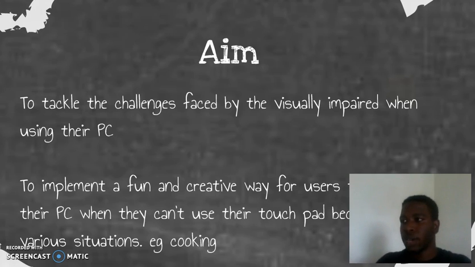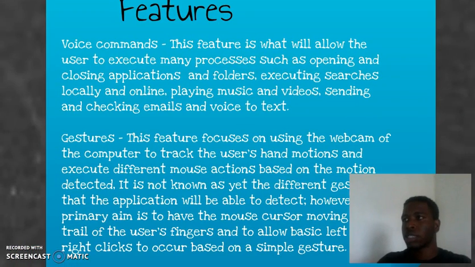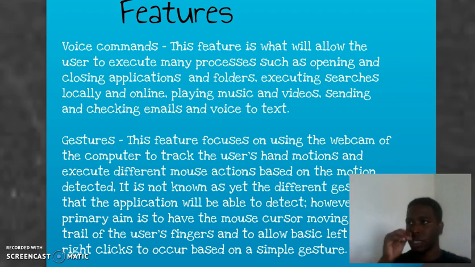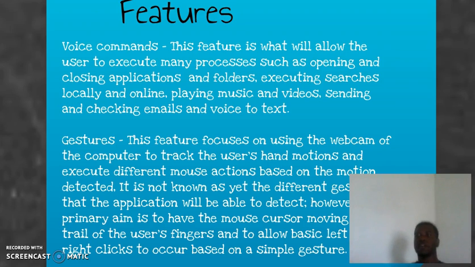So we can have a look at system features. The two major features of the system are one, a voice command feature, and two, a gesture-based feature.